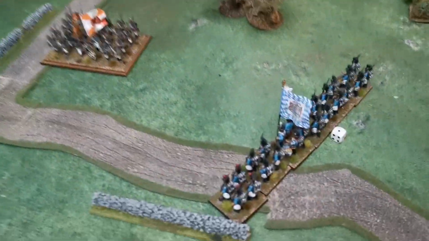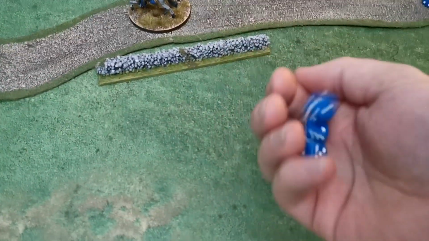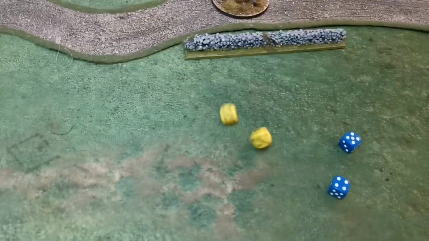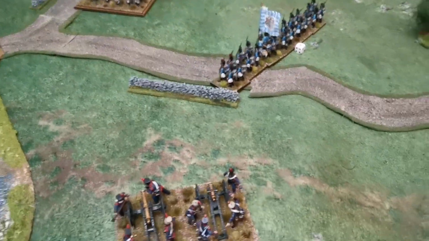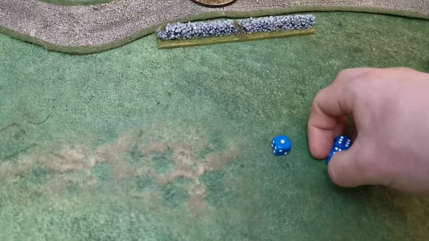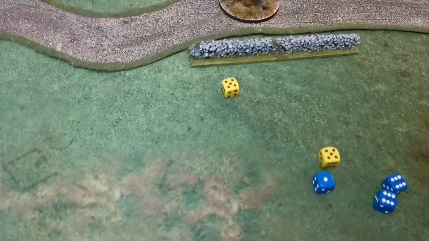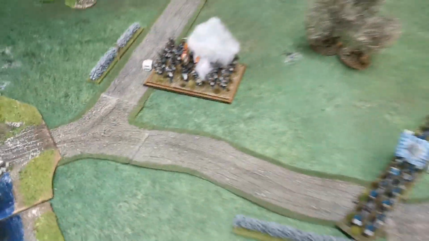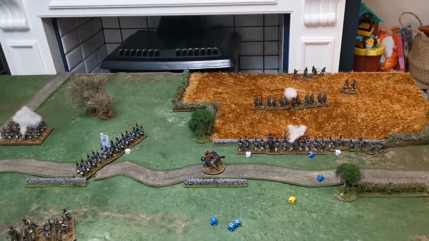Over to the Bavarians. 3 shots. Hitting on 4s. They are in the side flank, so they will reroll misses with enfilade fire, which is just as well. And there is 2 hits on the Pavlovs, who will save on 3s. They save both. Then it is the artillery, hitting on 3s because they are in march column, or attack column. 2 6s. The Pavlovs will save on 6s. They save neither. So 2 casualties and a disorder on the Pavlov Grenadiers. I think the writing is on the wall for the Russians at this stage.